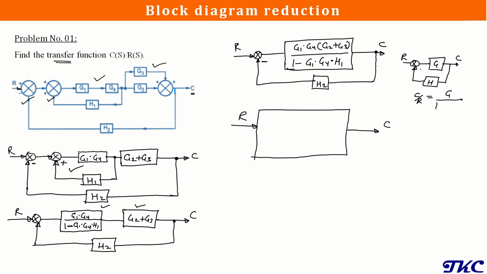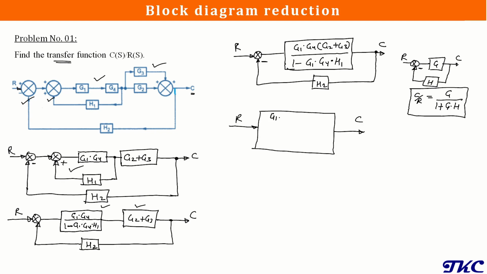Now sign is important here. What is the sign of this feedback? So say if it is minus, so it will be plus here into these two blocks, so it will be G into H. So this is rule number 8, that is removing a minor feedback loop, so we can replace it by its closed loop transfer function. So this is the closed loop transfer function. The same way we will be writing the closed loop transfer function for this block that we are having here.